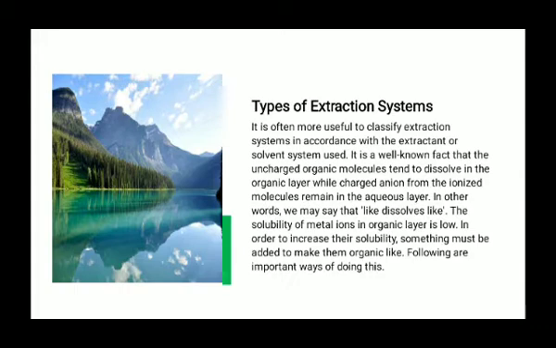Types of extraction systems. It is often more useful to classify extraction systems in accordance with the extractant or solvent system used. It is a well known fact that uncharged organic molecules tend to dissolve in the organic layer, while the charged anion from the ionized molecule remains in the aqueous layer. In other words, you may say that like dissolves like. The solubility of metal ions in the organic layer is low. In order to increase their solubility, something must be added to make them organic-like. Following are the important ways of doing this.